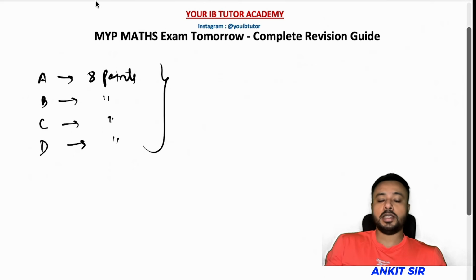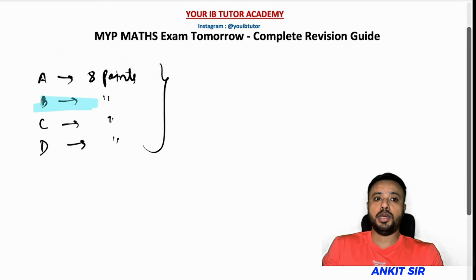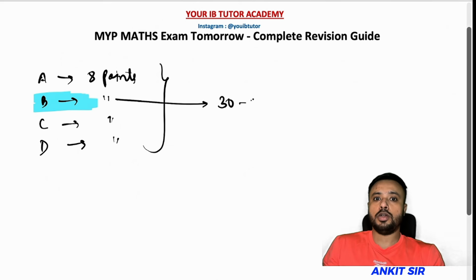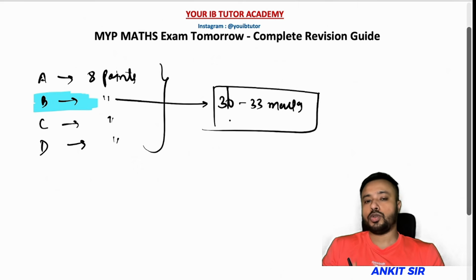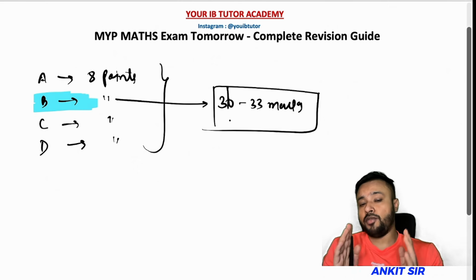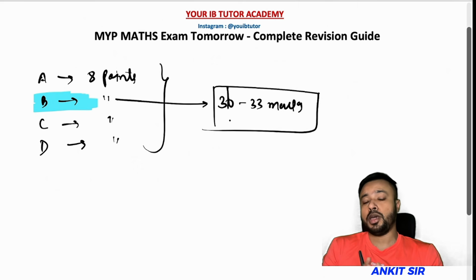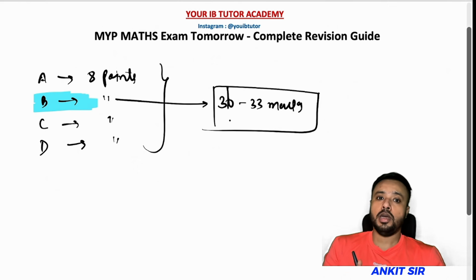As I have already explained, criteria B is going to be the easiest criteria of all and carries the highest marks, because criteria B is basically 30 to 33 marks every year in the exam. It's very easy to score this 30 to 33 marks, full 100% marks, in this particular criteria. So I want every student to focus on criteria B, even if you're a weak student. Criteria B can alone make you pass the exam. Please understand this. Not even a single mistake, every mark counts, and criteria B plays a very important role in your exam.